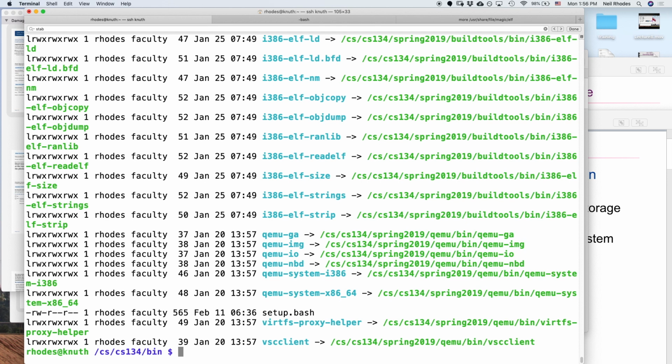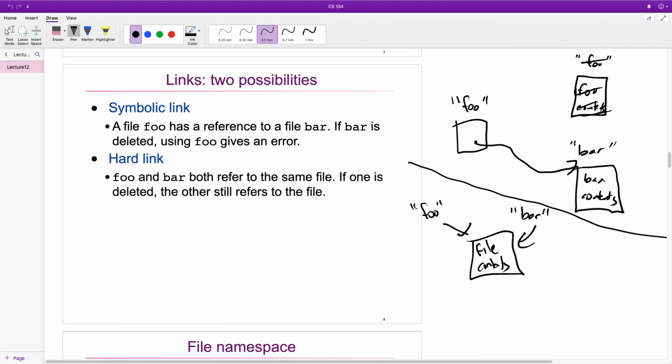What's the point of having symbolic links then? Why not just always do hard links? You can't cross file systems for one thing? That's a good point, a great reason. A symbolic link can point anywhere, including to some other drive, whereas hard links have to be on the same drive. Yeah, that's one good reason.